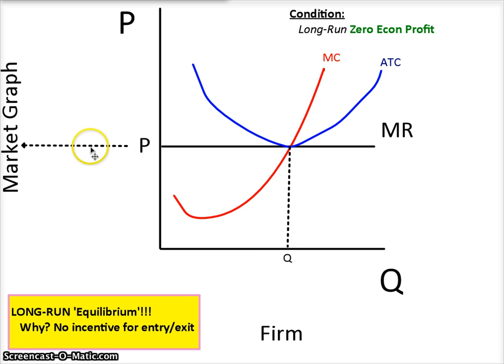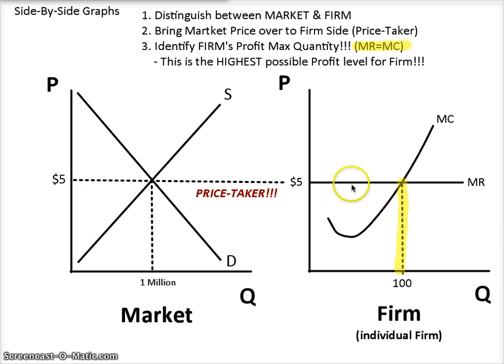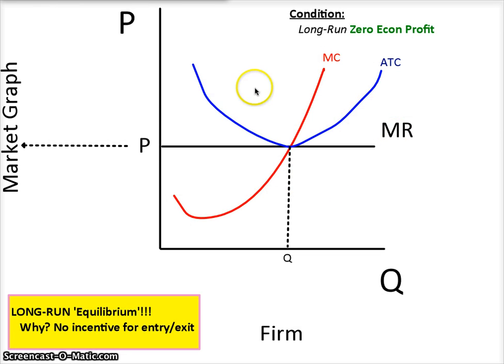Now, taking a look at this graph, let's get it straight. Off screen here to the left is the market graph, this supply and demand graph. What I'm doing is cutting the market side off and we're zeroing in on the firm side. So in the back of your head, you have another graph out here to the left. I just did not draw it. All right, the condition that we see here is called equilibrium, the long run equilibrium for the perfectly competitive firm.